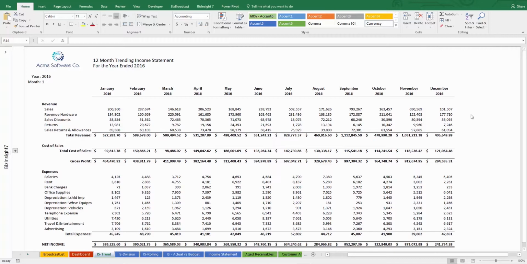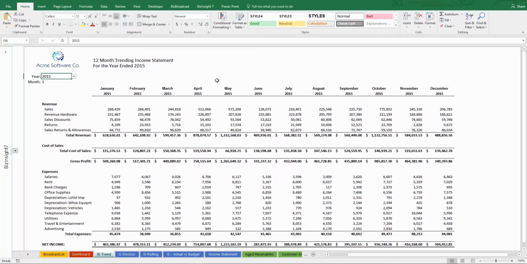Now that they have the report, the next thing they might say is something like, "This looks really good. It'd be great if we had last year's numbers for comparison as well. Is that possible?" And my answer is going to be, once again, absolutely. All you have to do is go to the year parameter and select the value that you want from the drop-down list. In this case, 2015. Once they do that, notice that the report updates, and now they have a historical version of this report. I can give them access to as many years as are available in my ERP system.